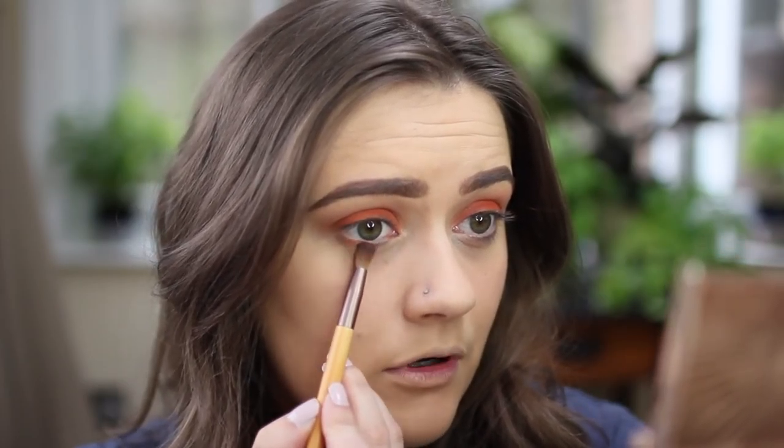I'm now taking a little bit of the orange underneath my eye. I say a little bit, I'm really smoking it out underneath my eye. I'm not gonna put the base down there because I don't want it to be as vibrant under my eye.